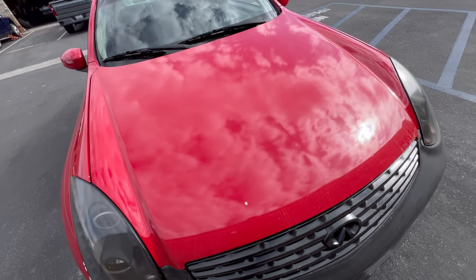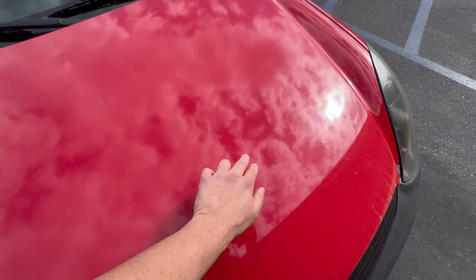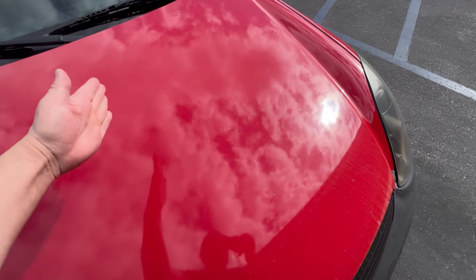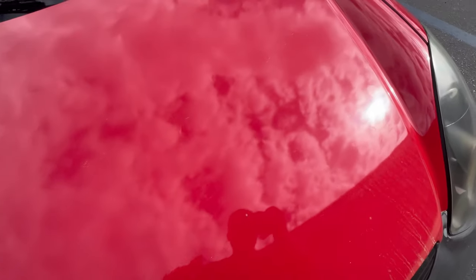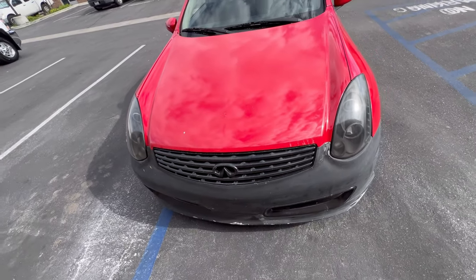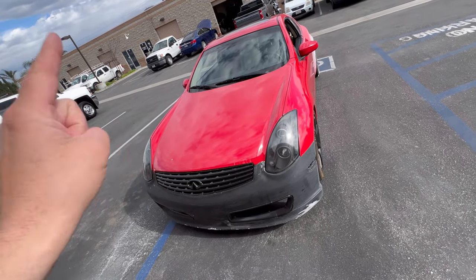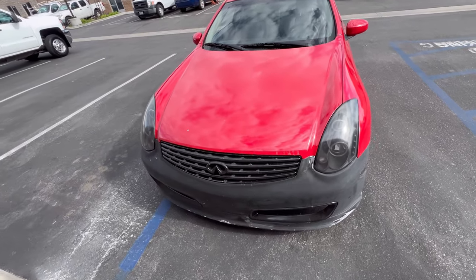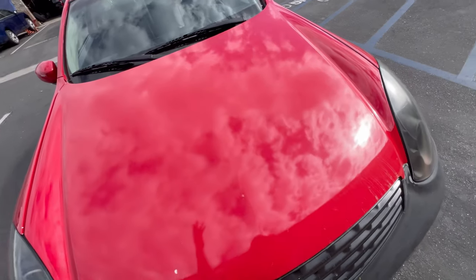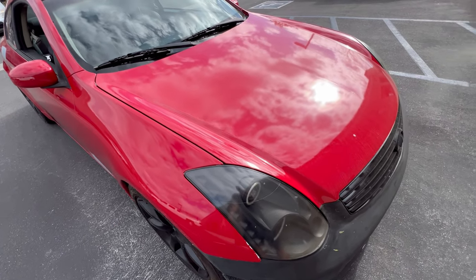The hood is so bad that I don't want to wrap it. It seems like the clear coat was peeling, and all these guys did was give it a light sand and then paint right over it. That's why you have this outline right here on the hood. So instead of sanding all that down to smooth it out, I have another hood that's in mint condition that I'm just going to swap out for him, because I'd rather not go through all the trouble of sanding this. It's just going to be way too time consuming.